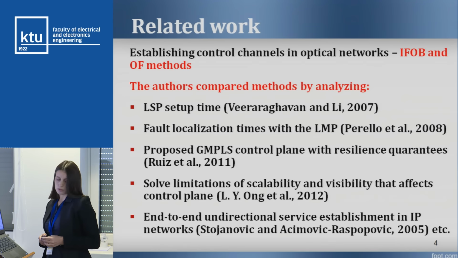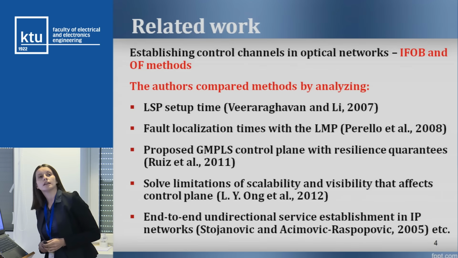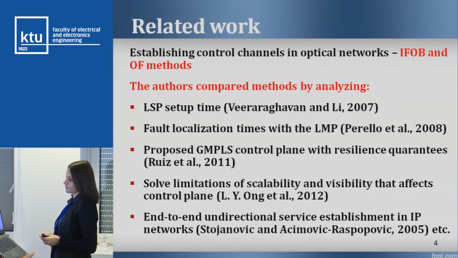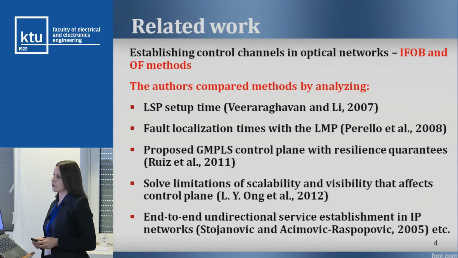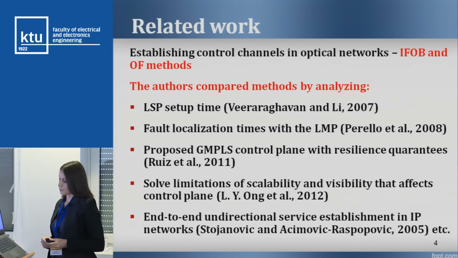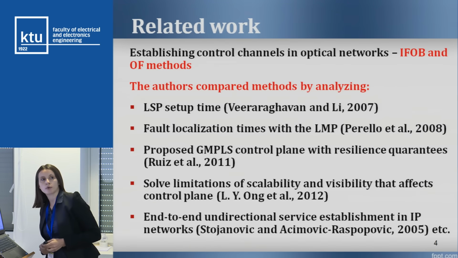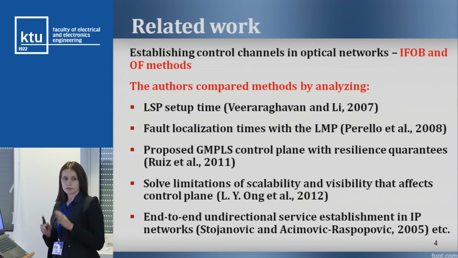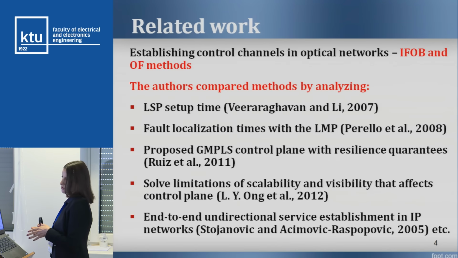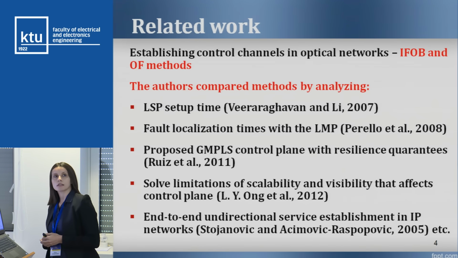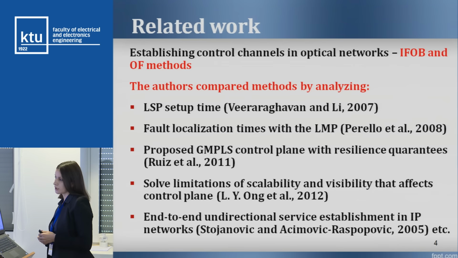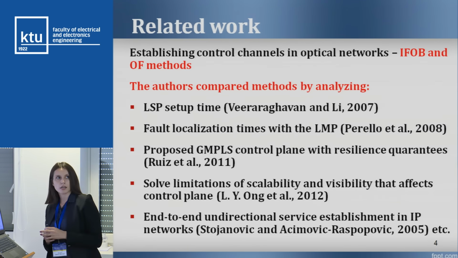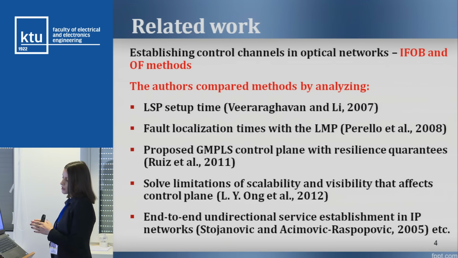The first one is the in-fiber out-of-band, IFOB method, and the second one is the out-of-fiber method. What does it mean? In the first one we have data traffic and signaling traffic, and for each traffic we have assigned a different channel. But even though these channels are separated, they are carried by the same physical path.